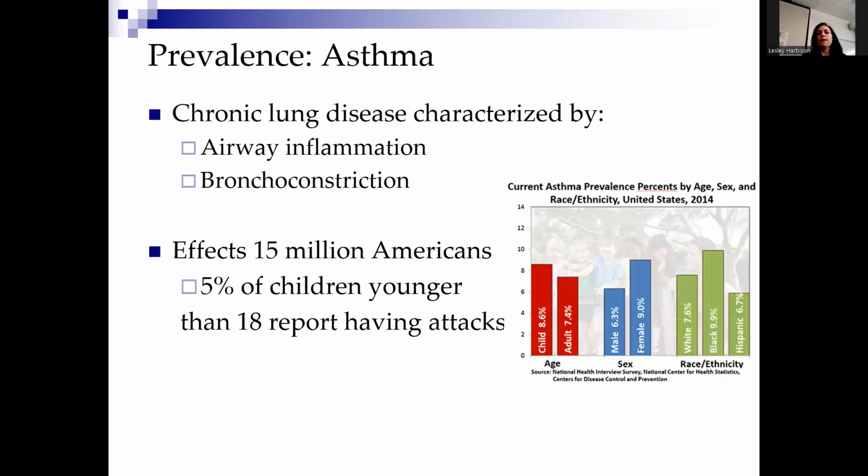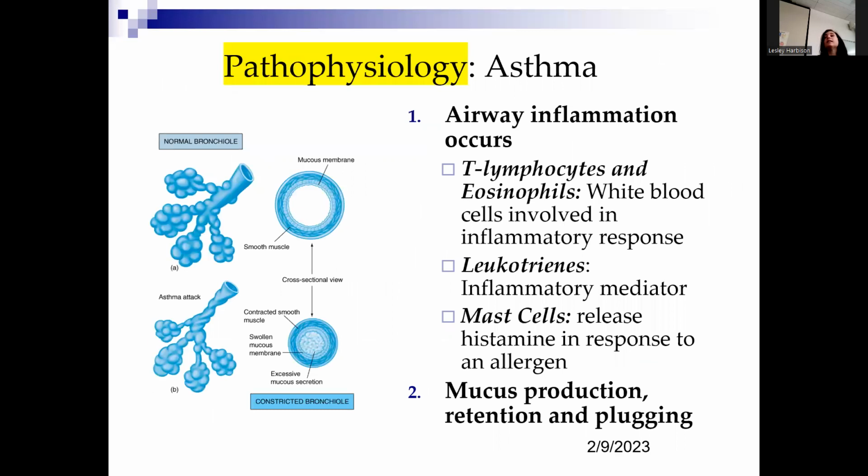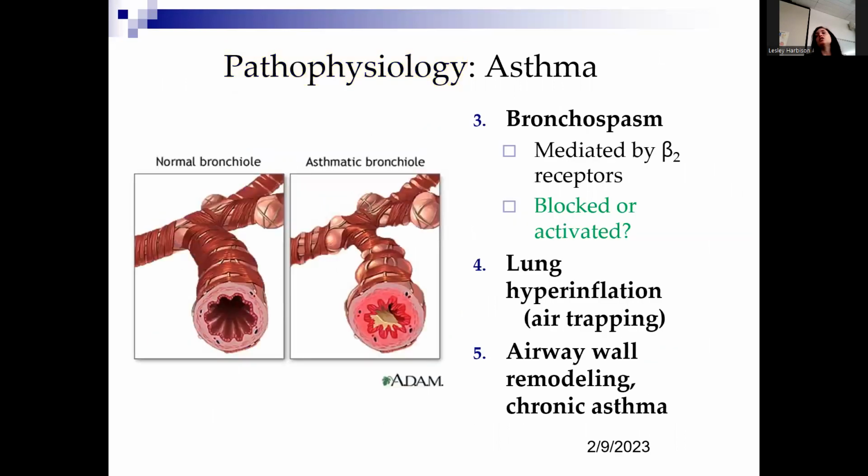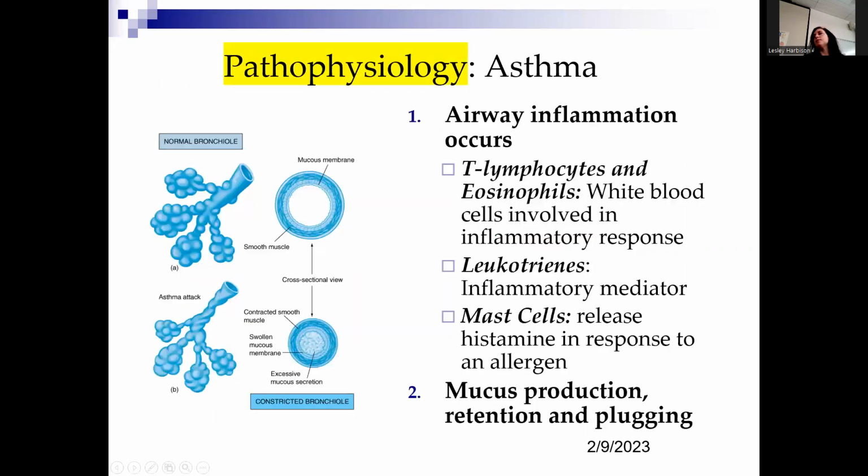Okay. So now we'll talk about asthma. So here's another prevalence. I'm just going to skip over that because I don't really test on prevalence, but I do ask questions about pathophysiology. So this slide and the next slide. You notice how they're numbered. There's these steps, 1, 2, and then 3, 4, 5 on the other slide. So those you should be familiar with. You should study these steps.